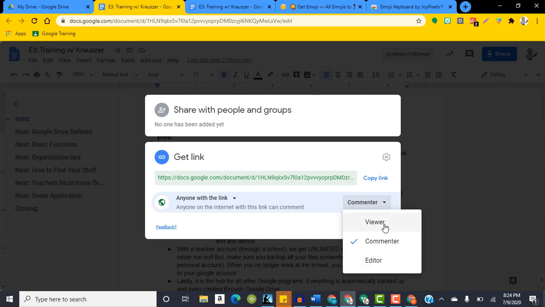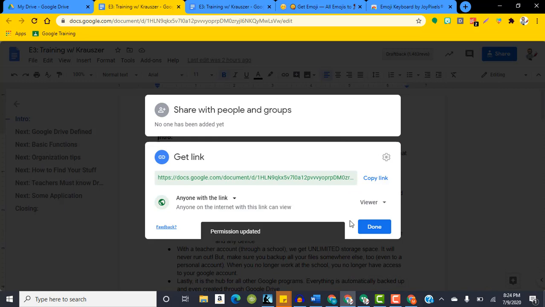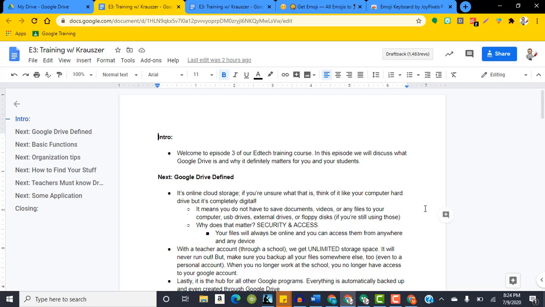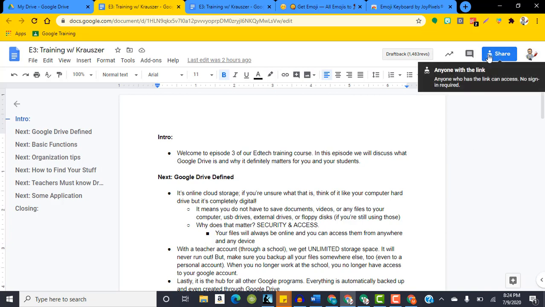But if you don't want them to be able to do stuff, you only want them to view it, then you would want to leave it as viewer. More often than not, when you're dealing with students and it's your document, you're going to make them a viewer. But if you want them to do small group activities or it's a smaller group, then you might want them to be editors. Now, if you're familiar with Google Classroom, you'll know that usually Google Classroom allows you to set this setting within Google Classroom. So it does look a little bit different, but those options are always the same. And now notice, because I changed the sharing options up in the right-hand corner, it has a different icon.